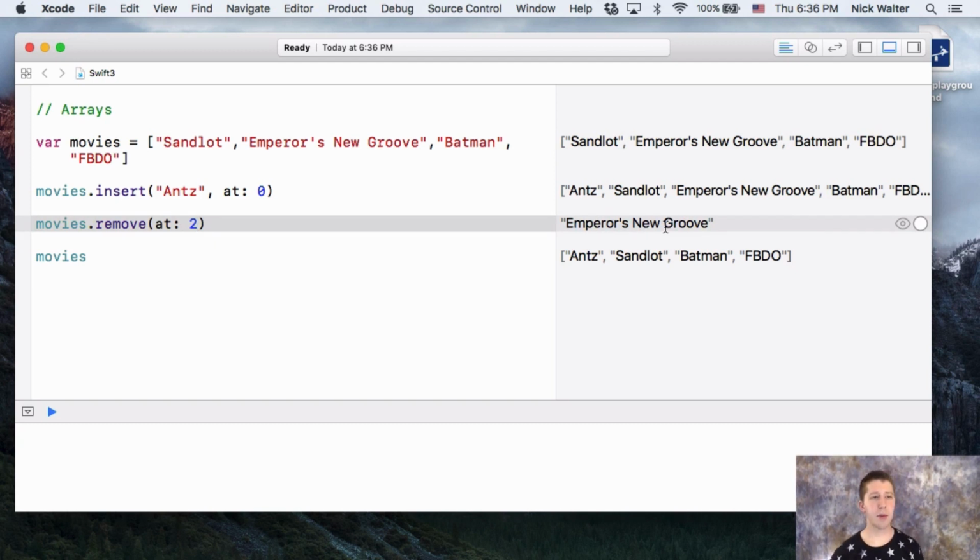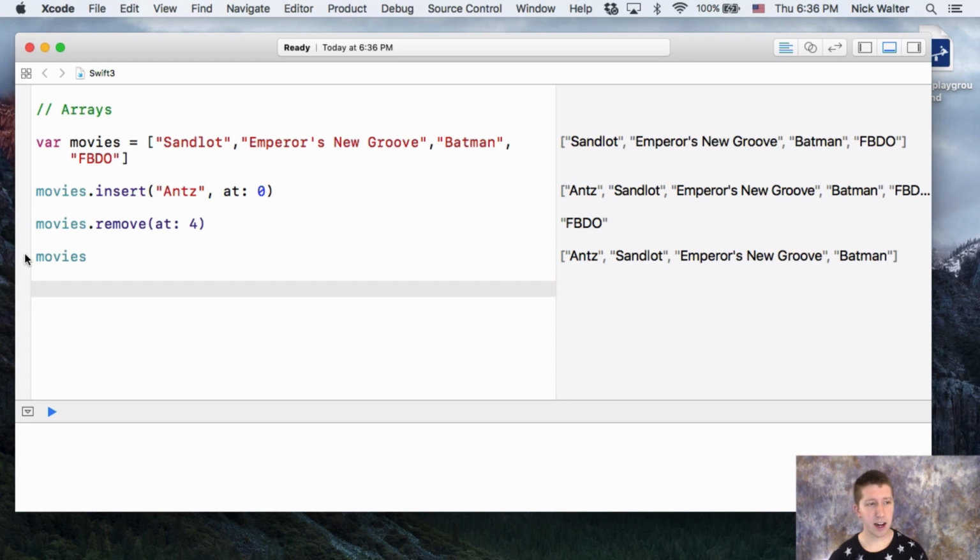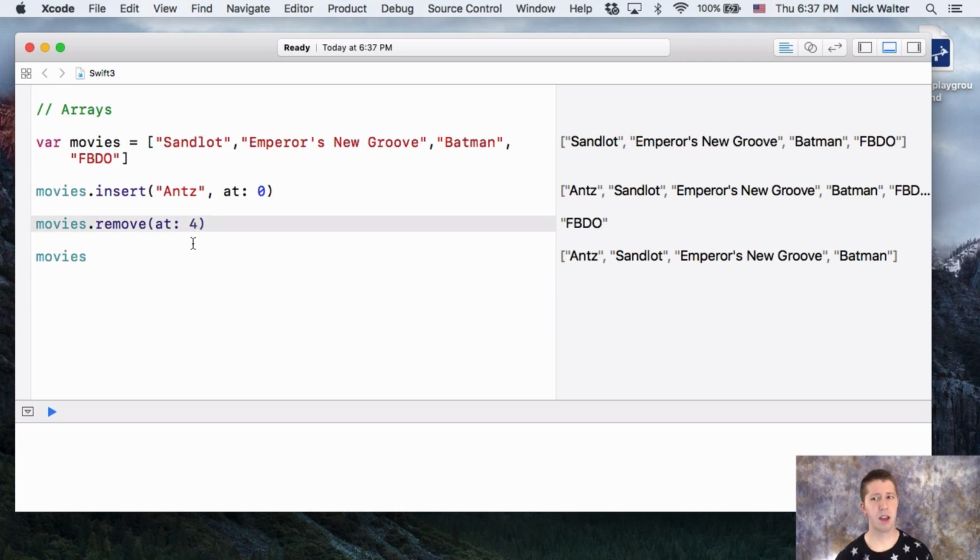Okay? Pretty simple. Now, it's important to note with these insert things, you've got to be really careful in the removing thing that you're using correct indexes. So if I say remove, let's see how many are in here. 1, 2, 3, 4. But remember, if I was going to count these in array terms, it'd be 0, 1, 2, 3. Like if I say remove at 4, we're going to get a nasty little error here that says, well, it should say 0, 1, 2, 3, 4. Why is there? Oh, because we inserted the ants thing, and now there's 5.